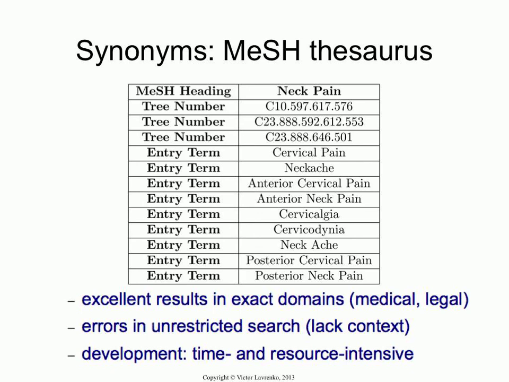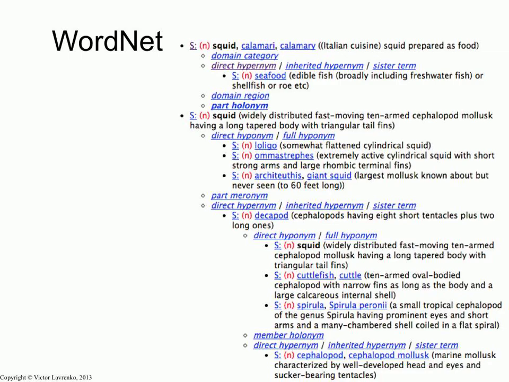So this is an example for a very niche domain, medical search. There is an example of a very good, high-quality resource, which is more generic. So this is called WordNet. You can think of it as a thesaurus on steroids for English, and it's also been developed for a number of other languages as well, even though not nearly for every language that you want to deal with as a search engine.